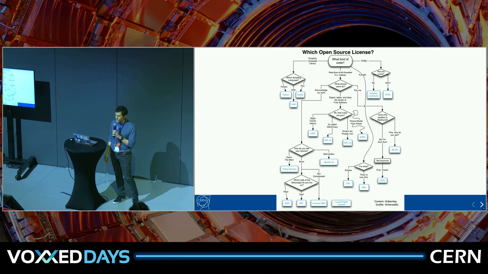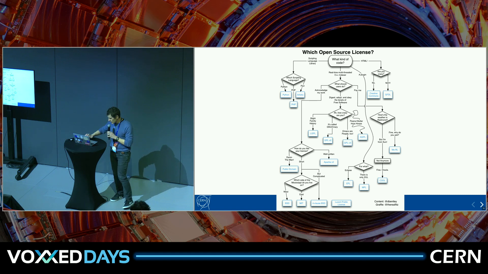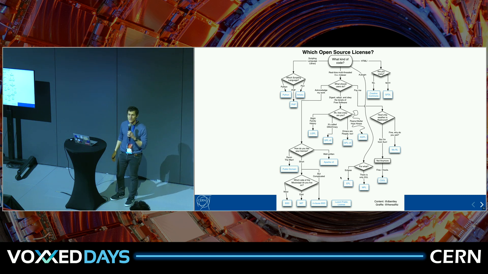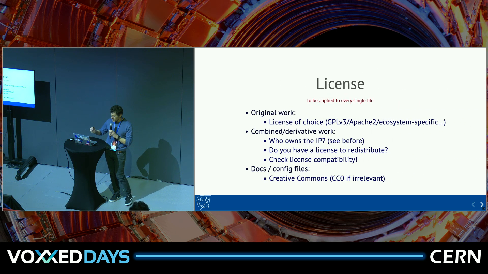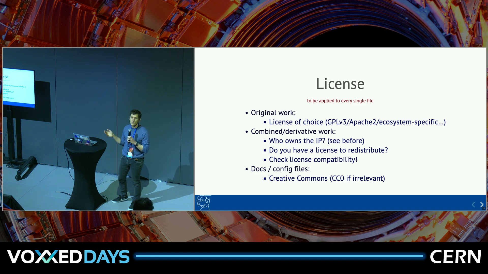If you look online you'll find diagrams on how to choose a license. There's a website by GitHub called choosealicense.com. I found one diagram pretty funny — the bottom-left option asks which side of the Mississippi you live on: MIT is suggested for the east side because of Boston, and BSD for the west because Berkeley is there. In general, for original work you own or your employer owns entirely, you can follow your employer's recommendations or pick the license of your choice. Choosing an ecosystem-specific license is often a good idea — if all plugins in your ecosystem use BSD, it's probably best to pick BSD too.